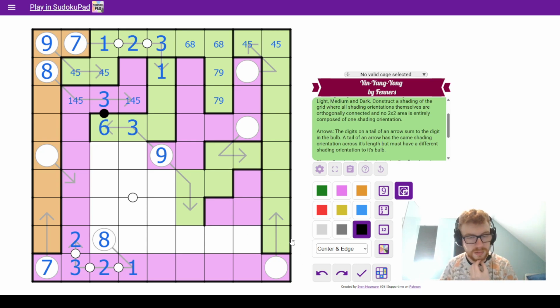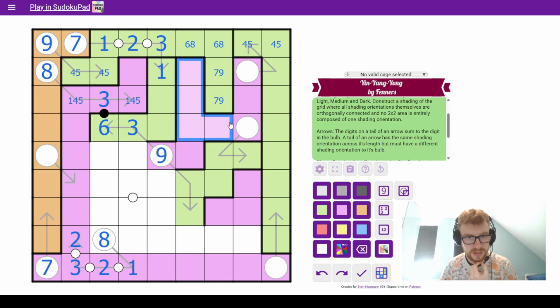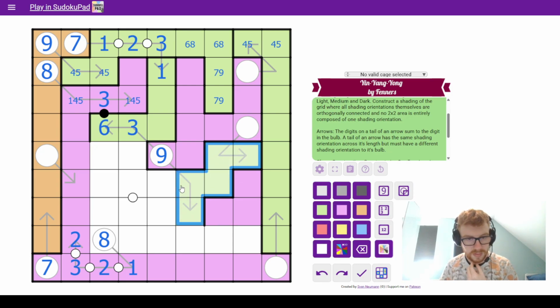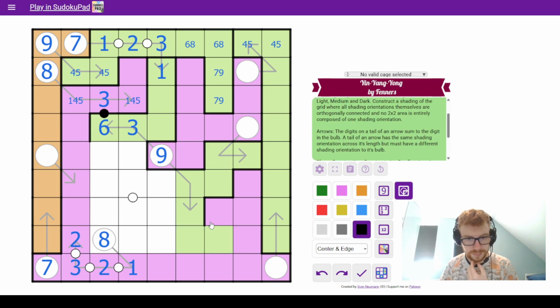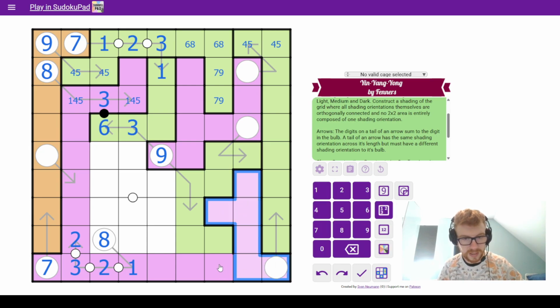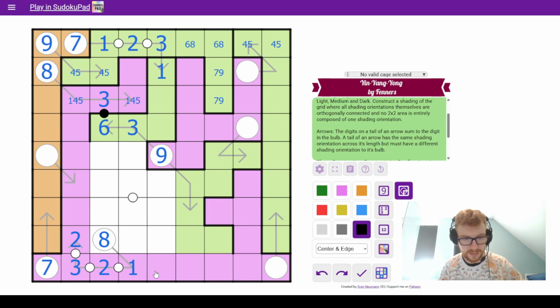So this is a region. Now we have this finished, I think. 7, yeah, 9. So that is a full region. This is now 5 of size 5. One of these has to be green. If it's that one, then that has to be purple, and then we have an isolated cell. So that's purple, that's all green. Oh, that's green. So this is 4, 5, 6. So this is 6 cells that have to belong together. 7, 8, 9. So that is a forced region.